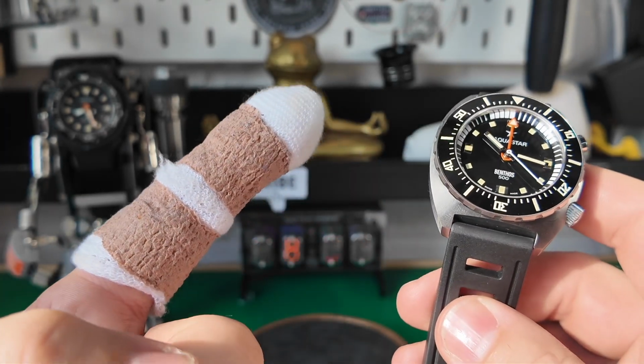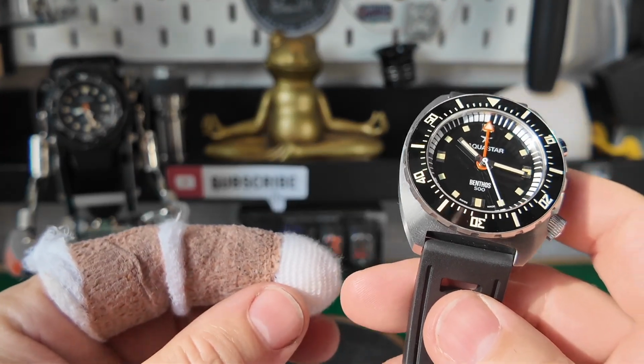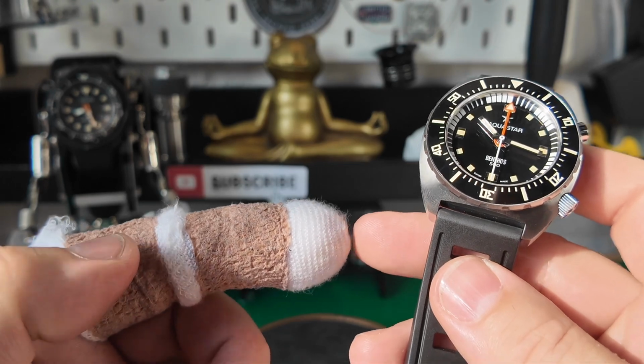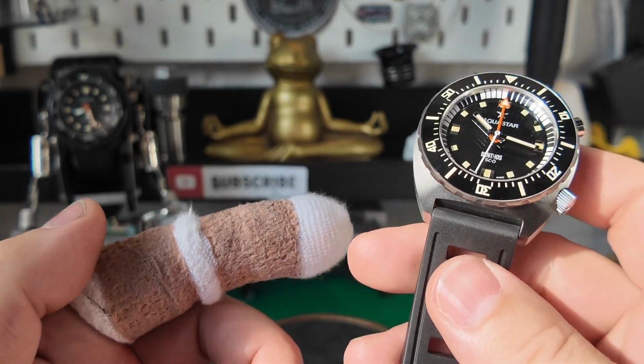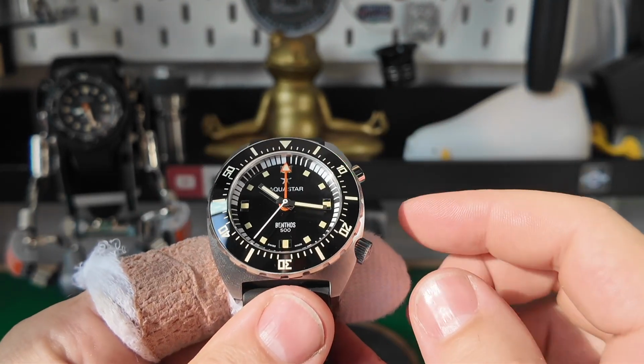Now, yes, I have got a big blooming patch on my finger there because I had an argument with a watchmaker's lathe while I was cutting some teeth for a third wheel of a clock I'm making, and guess what? The lathe won. So anyway, hopefully that'll be all right soon.